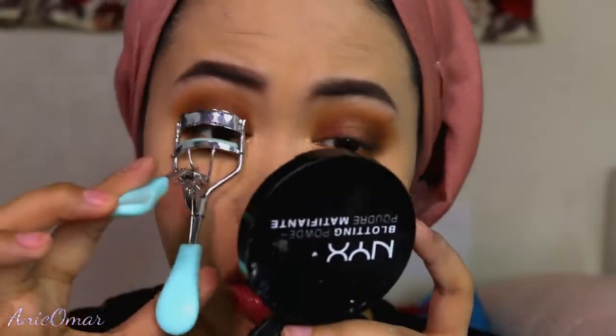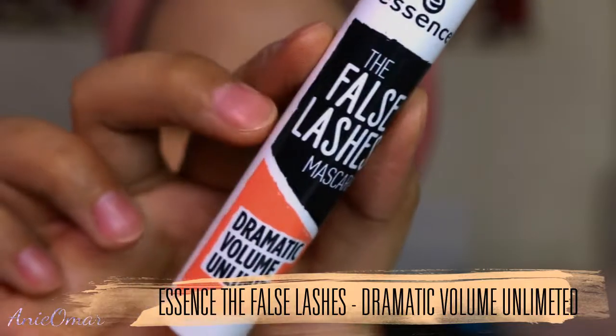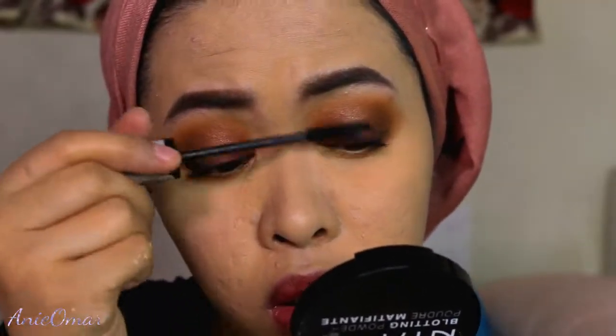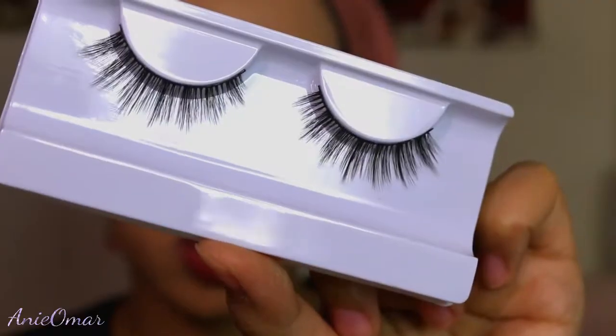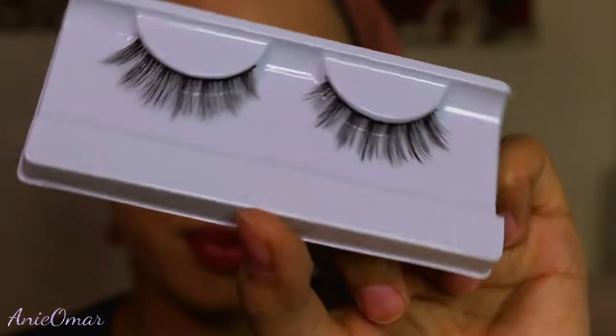Curl my lashes, and then we use some mascara from Essence, the False Lashes Dramatic Volume Unlimited Mascara. Of course, also do my lower lash line. False lashes, this will be for today, false lashes.